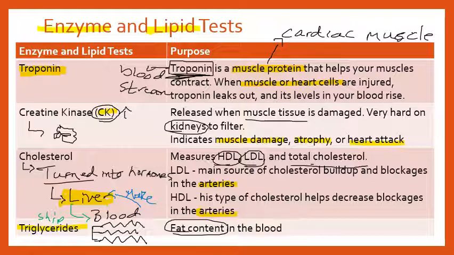Really high amounts of triglycerides is really dangerous because some of that's going to get converted into cholesterol, some of that is going to build up in your body. If it's really, really high amounts, it can do liver damage because that's where you end up storing some of it, and you end up storing it in fat cells as well. So, it's a good indication of diet and health as well.